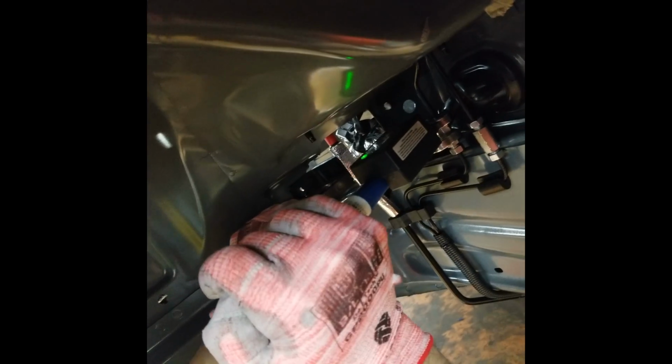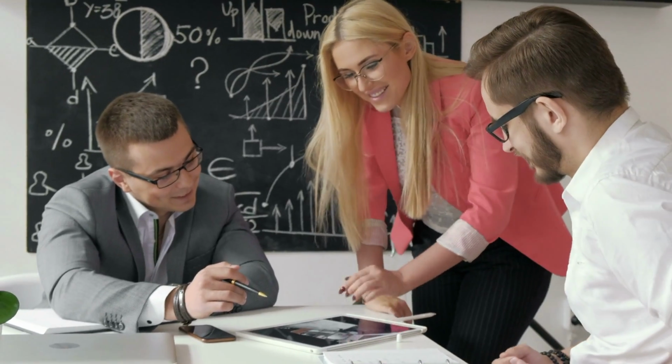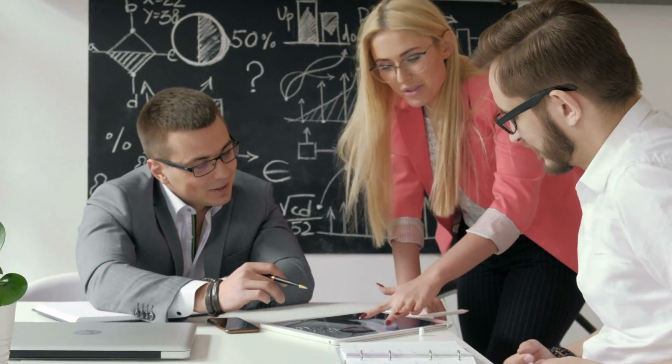Engineers get the speed of a click wrench because it is a click wrench, so meeting production numbers is never a problem. Managers get the accuracy and actionable data that they want for valuable business insights. Even the CFO gets to smile over the rapid-paced ROI.